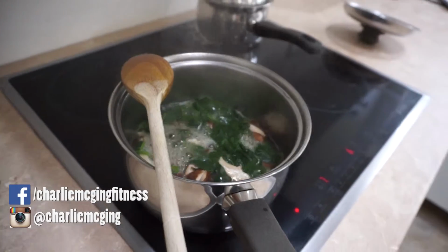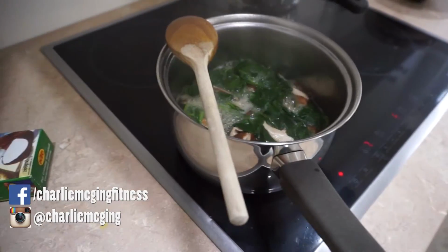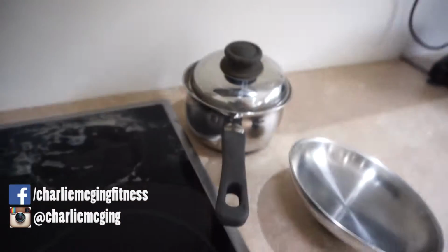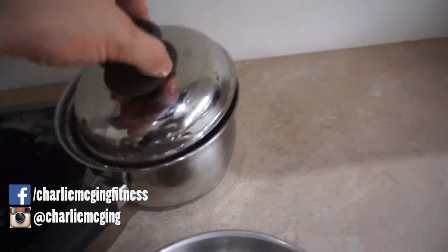Right. Gonna try and make this as fast as possible. So, I actually have my rice boiling there for 25 minutes.